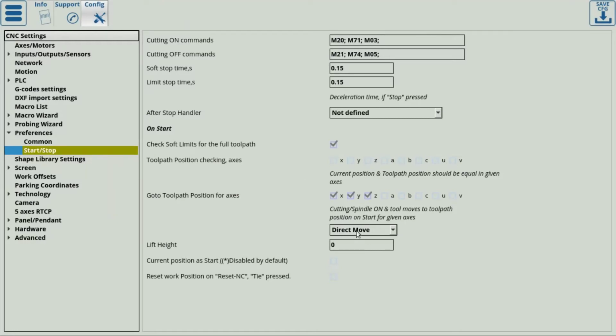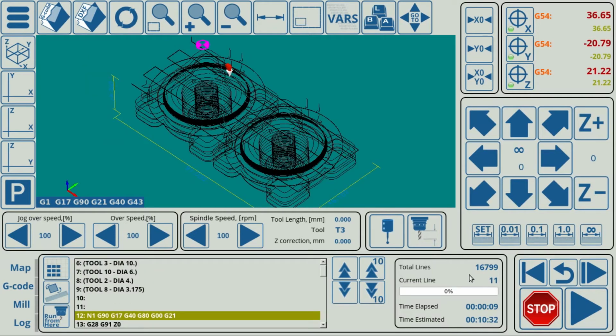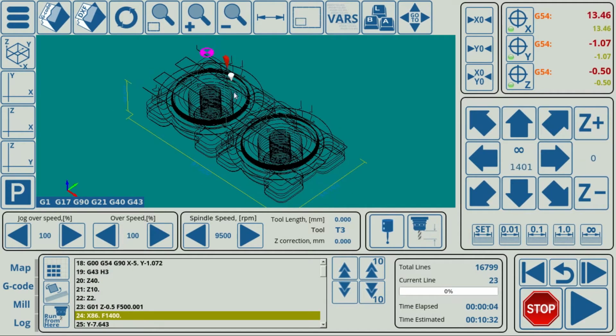So let's actually try this. Let's say we want to move on top height, and we'll leave the toolpath position X, Y, Z, which we'll move to. Now, if we run this again, what we expect is for the tool, after we stop it and move it away, to first go up and then come back down.